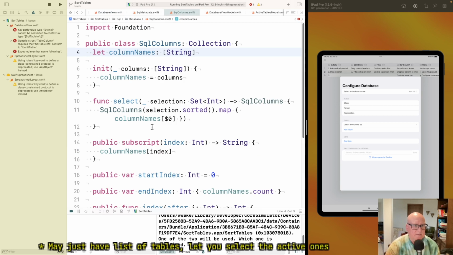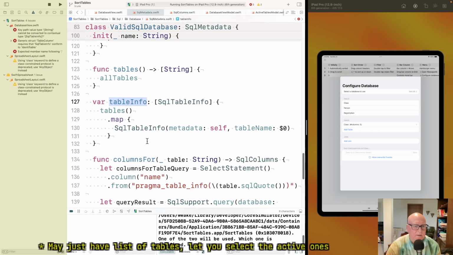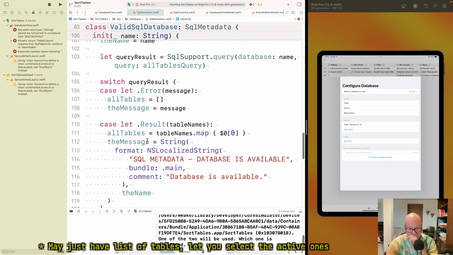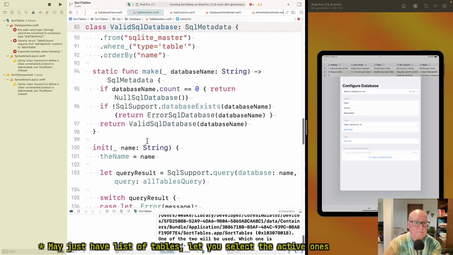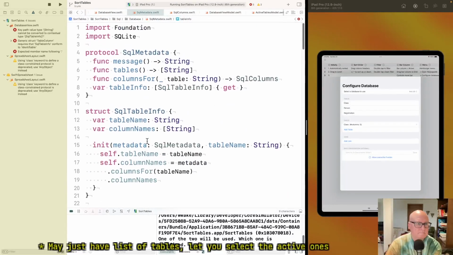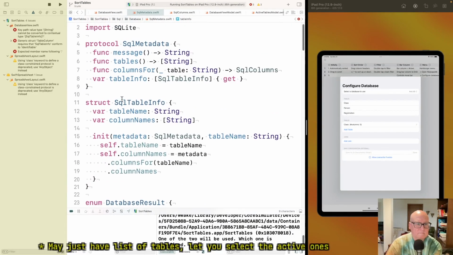How do you get the children? That was here. From a table info. I don't know what key we use there.